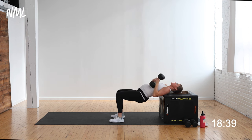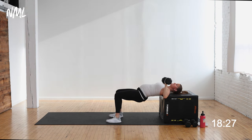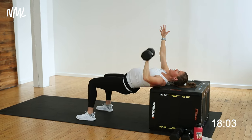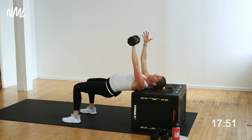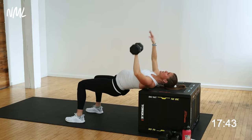Now take that dumbbell and transfer it to your right hand — just one hand. Perform a single-arm chest press just on the right, holding those hips nice and in line. Neck and shoulders rest on the bench. Single-arm chest press — push and lower. Think about keeping that weight right in line with your nipple; chest is nice and puffed out. You can always put that other arm up for counterbalance. Go heavy here — should start to feel heavy, means you chose the right weight. 3, 2, and 1.